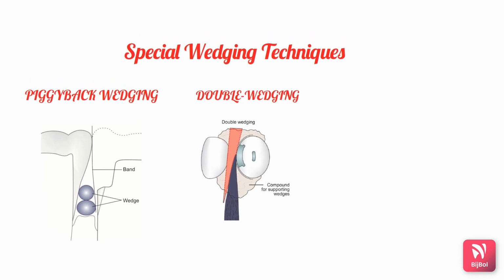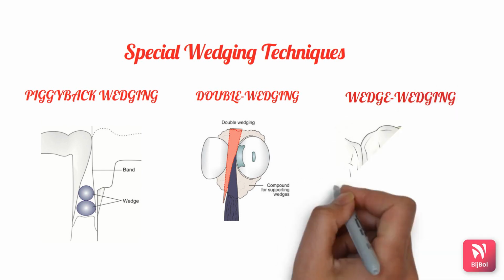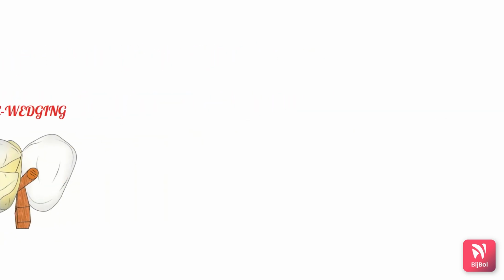Now we'll see the wedge-on-wedge technique. This technique is employed primarily on the mesial aspect of the maxillary first premolars, where the teeth have fluted concave areas in the root near the gingival margins. So placing a single wedge may still leave an open margin gingivally. In such cases, therefore, a second wedge can be inserted between the first wedge and the band. That's how it will give the close adaptation.